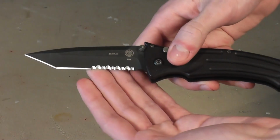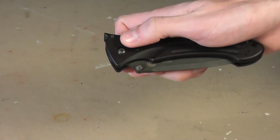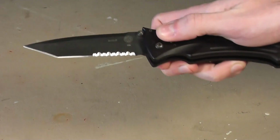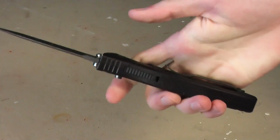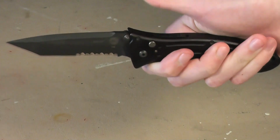Of course, partially serrated and a tanto. Very strong kick on this one also. Has a very large lock on the back. If you push up, kind of acts like jimping.